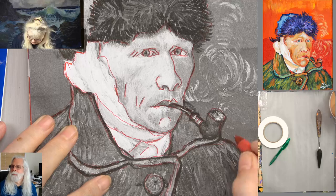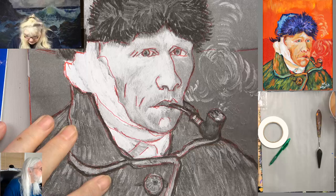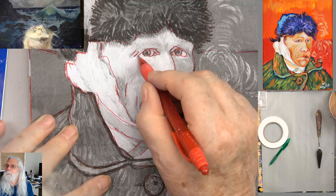All right, so I've got this. I'm sure I have his shoulder here. Let's see, we're just coming along here like this with the different colors. I think I've done it, and this is why you want a red pen. With the red pen, I can see where I've been and make sure that it is, in fact, transferring.